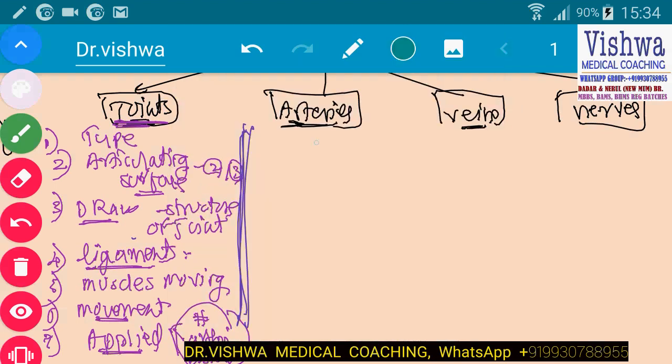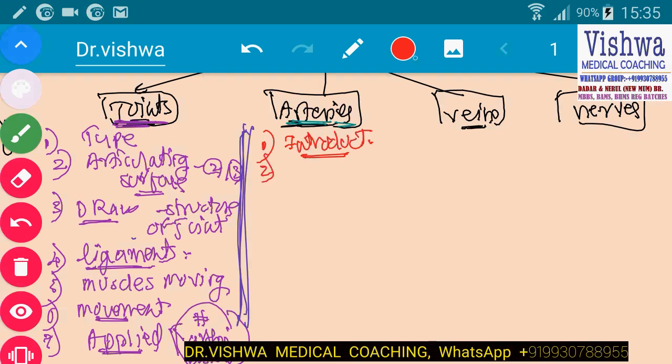Secondly, if you are asked about any artery, of course, we don't have a type of the artery, we don't have an articulating surface, we don't have a structure of an artery. So arteries का point अलग है. Arteries का point is different. So what are the points in the artery? First is an introduction. That means ये artery का main क्या है? For example, let's say they ask about brachial artery. It is the main artery of the arm. Let's say they ask about femoral artery. It is the main artery of the thigh.